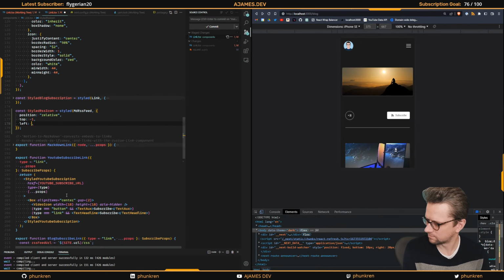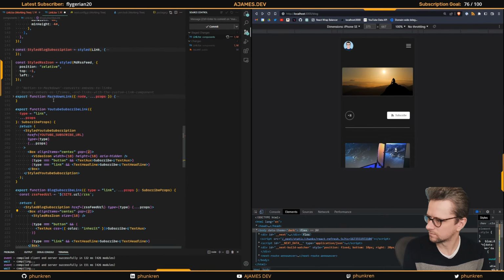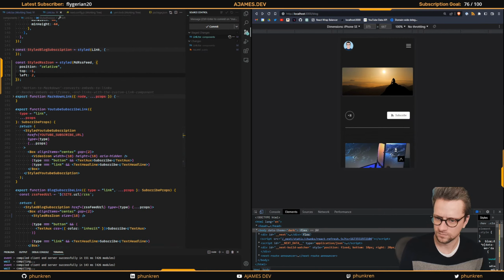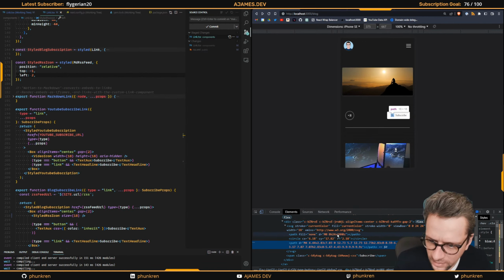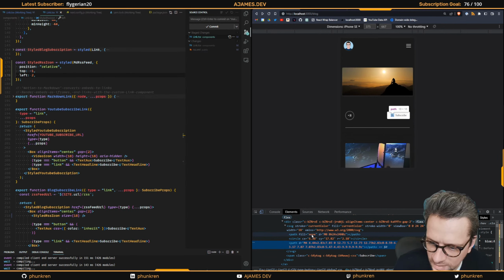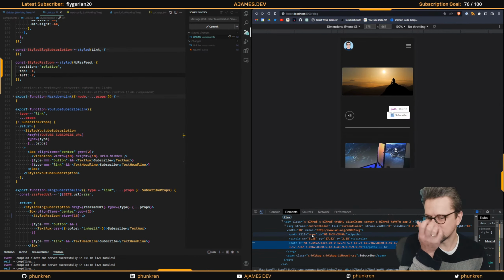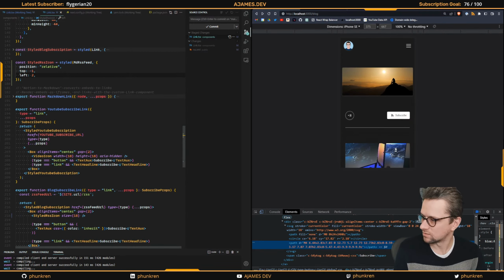Actually, I don't know why I'm doing that. I've got a gap on the... The gap looks bigger because the box is bigger. Yeah. So the actual image is smaller. The image is only 12 pixels, but the path is 18, which means there's 3 pixels on either side of that, so I should do left 3.